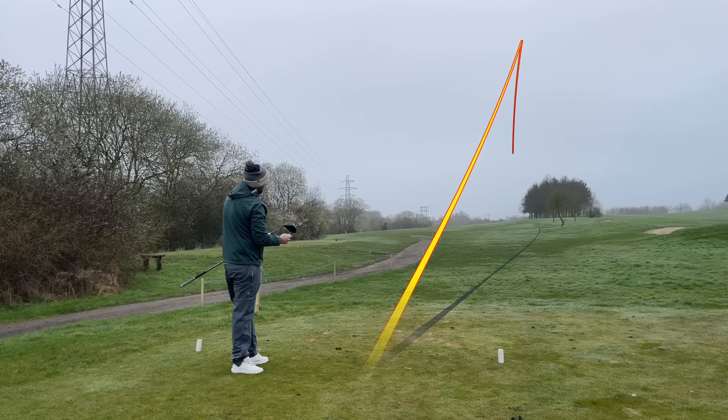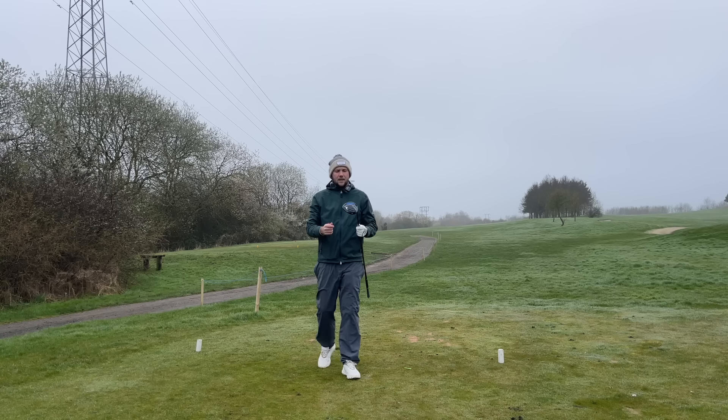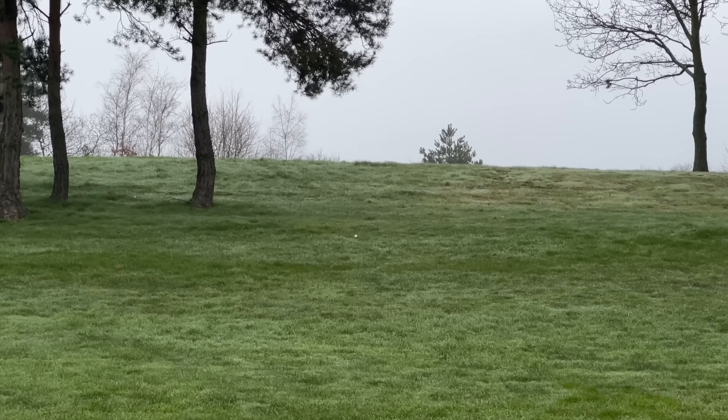That one started up the right but not moving off much. This has straight flight bias technology in there which we'll talk about inside. There wasn't much movement on it — started up the right, didn't move, just in the right-hand rough. The strike was nowhere near the same, so it'll be very interesting up there. We've got a lot of technology in this driver including the variable thickness face, saying we're not going to lose as much distance. It came off the toe, stayed out to the right — didn't do the quick left. Up here, not much run out today, but a good drive in a good position. The missed one only lost about five yards, which with a missed strike is a pretty good result. Let's jump in the studio and talk about the technology in the Mizuno ST Max.